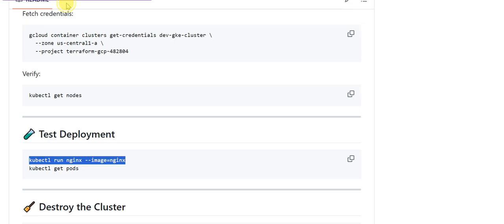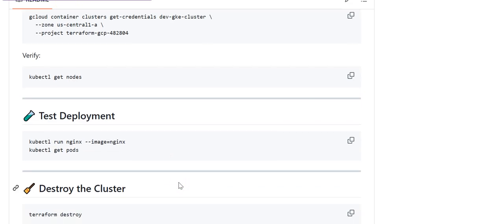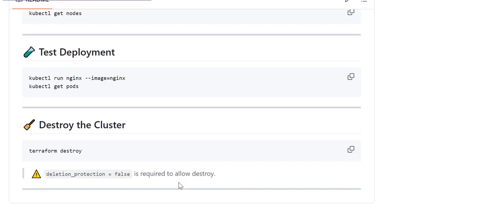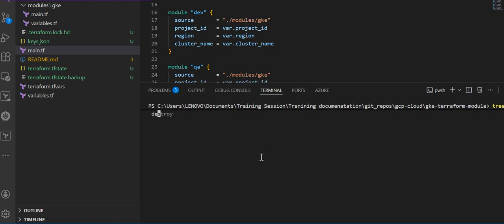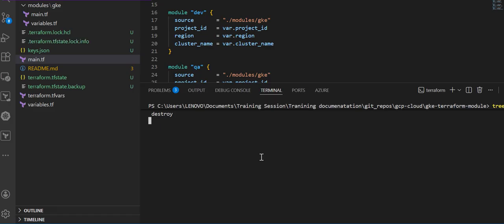Once it is required, or in your real work, you can keep it. Otherwise, you can destroy our cluster with Terraform destroy. Once it asks, it will destroy it.